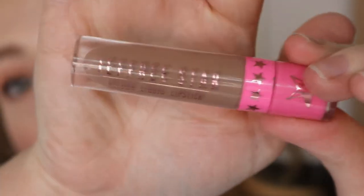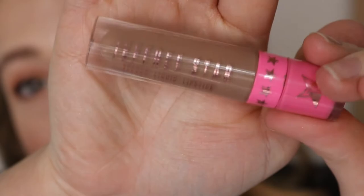The next shade here I have is Posh Spice. It's just this very cool tone nude shade. Very grey nude. This is what the swatch looks like. Definitely only need one dip for this shade. So this is what Posh Spice looks like.